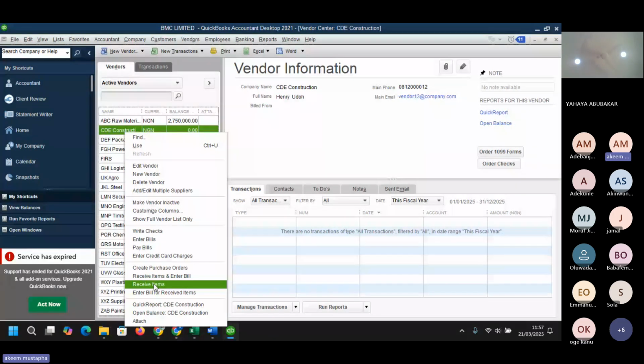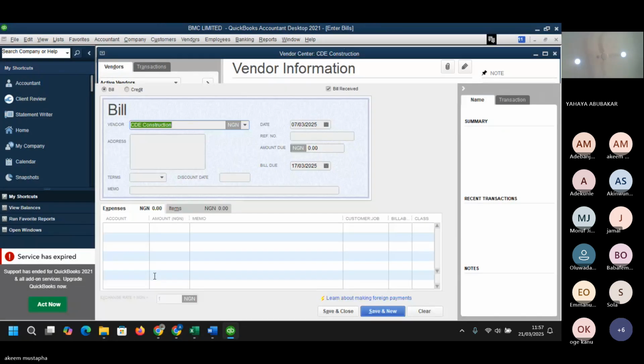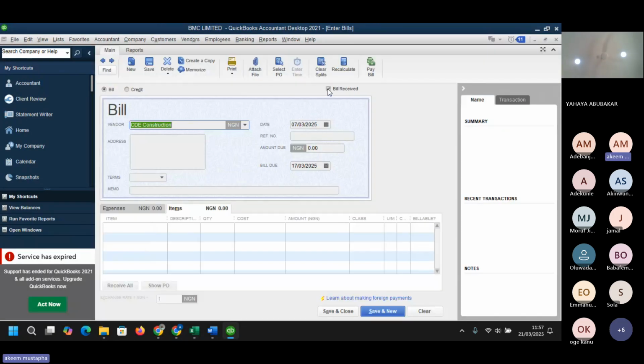When you don't have the bill, you use receive item only. Then you enter the bill later. Somebody supplies you items and gives the bill later. You get me? That is the difference between this and this.